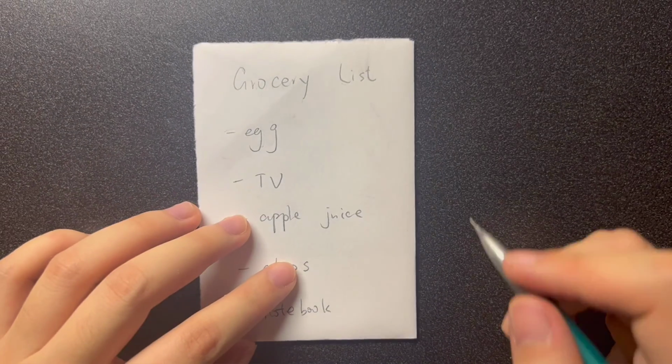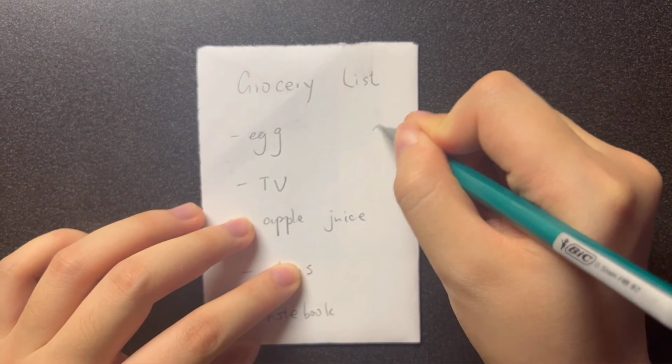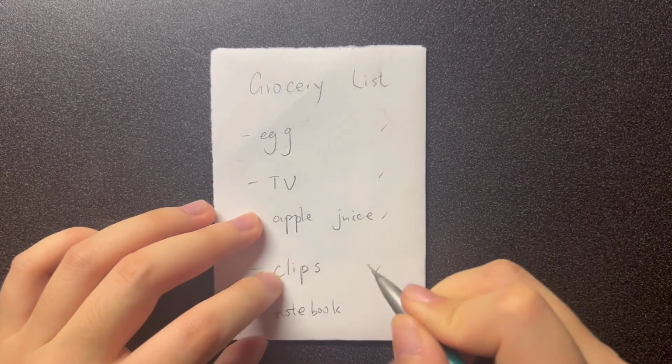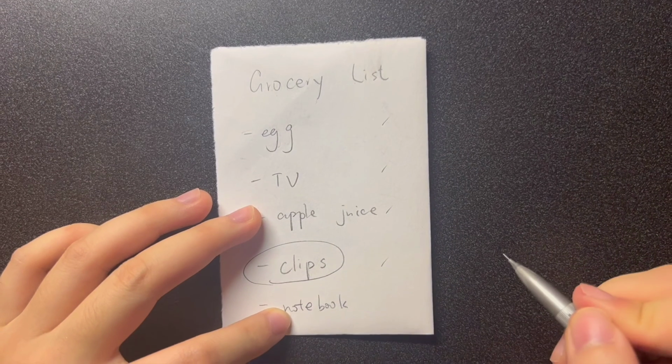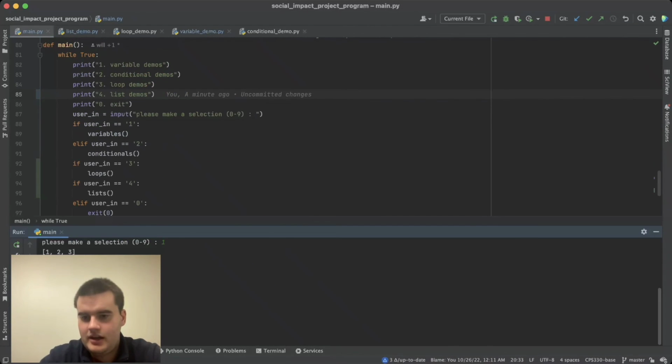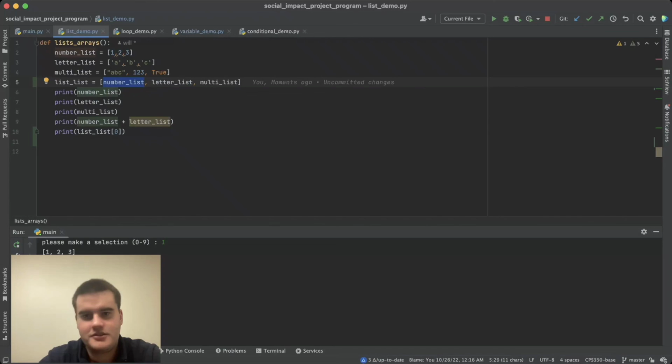Let's say we really need to know what item number 3 on the grocery list is, so we'd start from the top and count down. And there it is. You probably think we're really bad at counting, but you actually started at 0, not 1. What this is doing, right? We're telling this to only print list, which is the list of lists, and the index of 0. So, if our hunch is correct here, it should only print the number list. And look at that, bam, easiest 1, 2, 3.